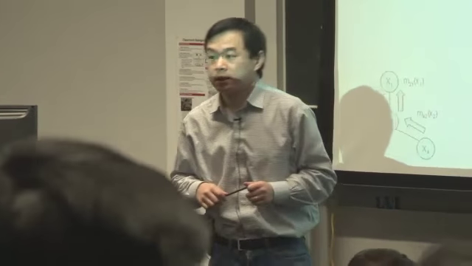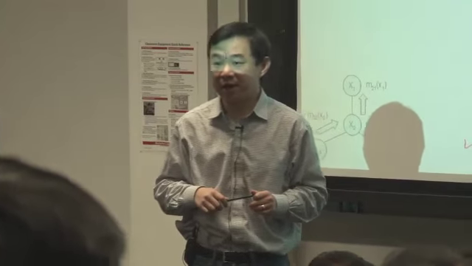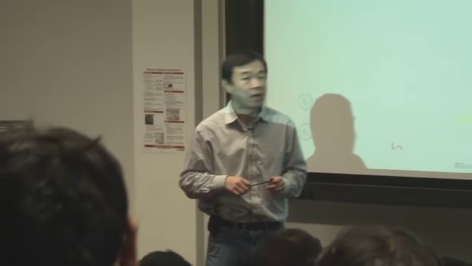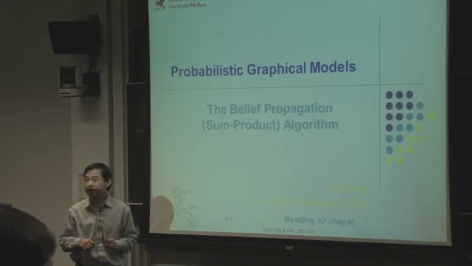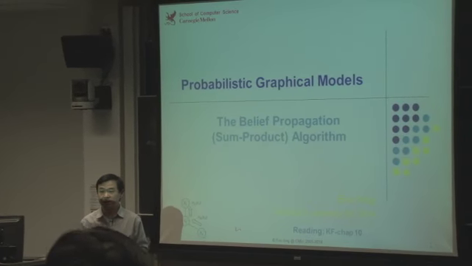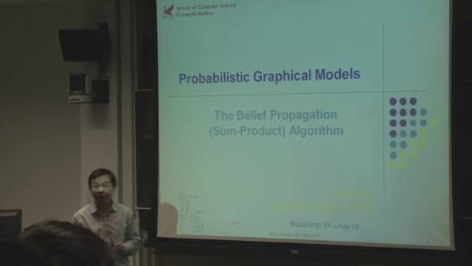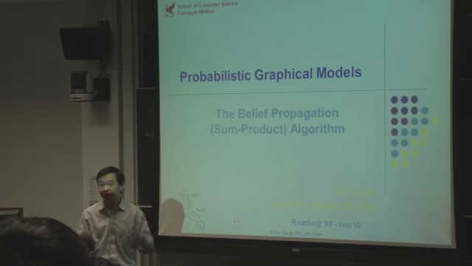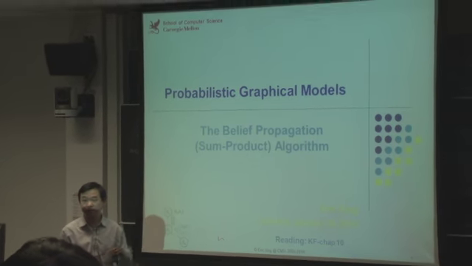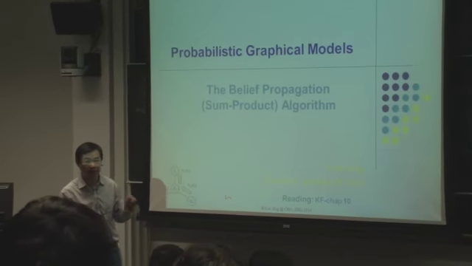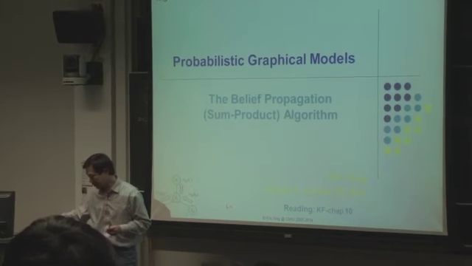So today we're going to continue our discussion from last time about elimination. In particular, we're going to also start an extension of the elimination algorithm known as belief propagation. This is one of the first algorithms I personally heard about in machine learning. It's very famous, very deep, and we're going to revisit this topic several times. But today, we're going to have our first encounter.